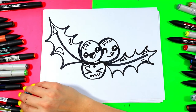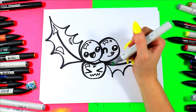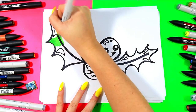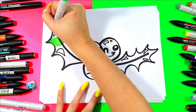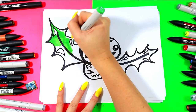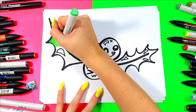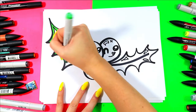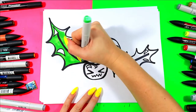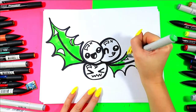Okay, so I'm gonna set aside my lovely marker that I drew with. I'm gonna grab a green and I'm gonna start off by coloring in my leaves green. Of course, I'm gonna leave those areas white. And I'm also gonna leave this top edge here nice and white as well, just to ensure I get maximum shine on my leaves. They're so very shiny. Lovely. Up the other side.